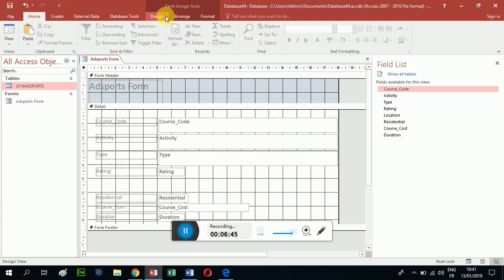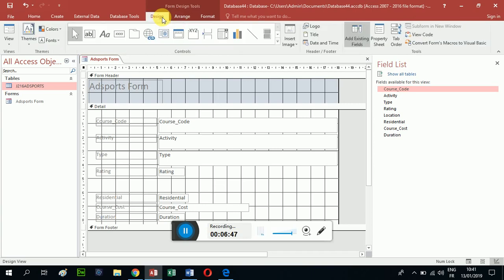Now, I'm going to go back to my design tab. In here, we've got all sorts of things that we can put on our forms: text box, labels, buttons, tab controls, hyperlinks. If you put your cursor on top of it, it'll show you what it is.